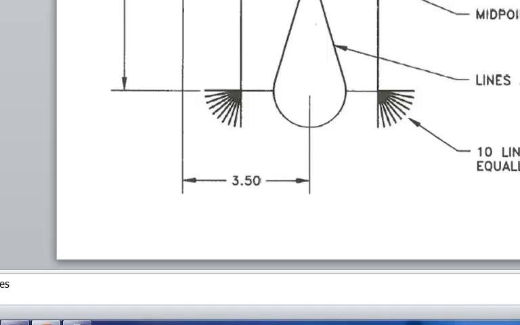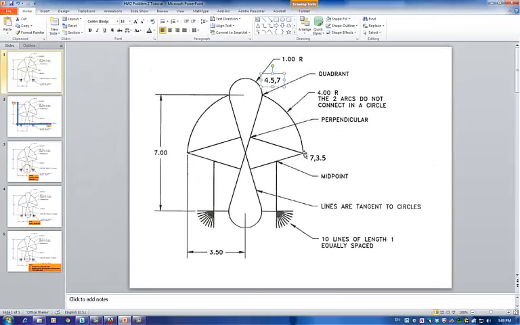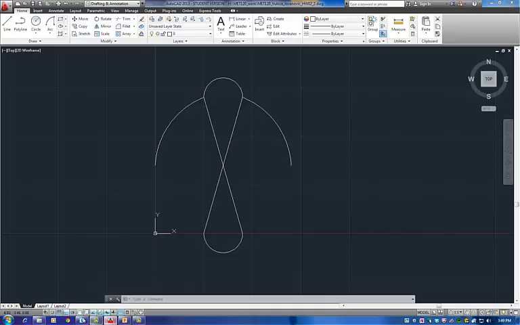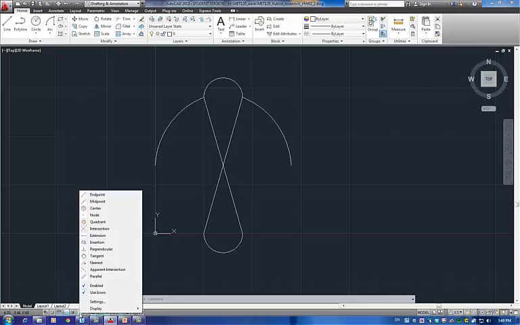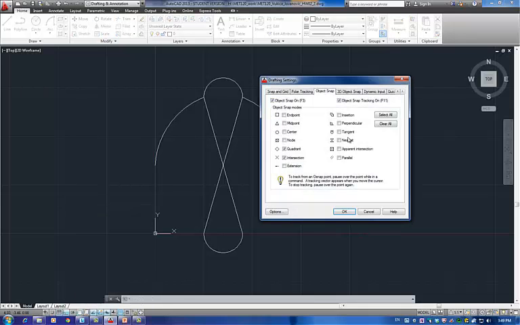You see these lines which have this snapping option perpendicular. So for this I would need to turn on the endpoint from here and the perpendicular option to go to this line. So I will create these 4 lines. You see this diamond shape in the middle. So I will go to snap, object snap, right click, settings, and again I will clear everything, and I need the endpoint and I need the perpendicular option.